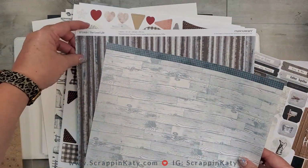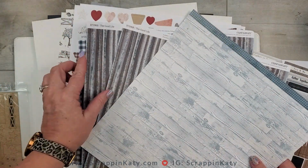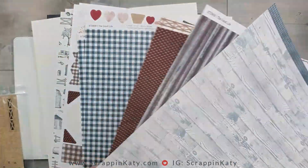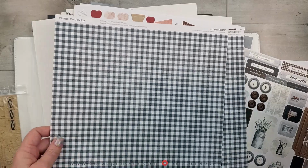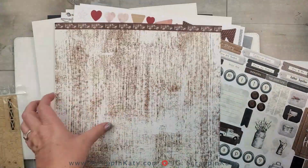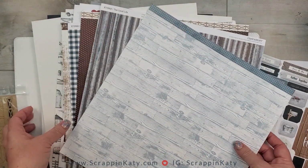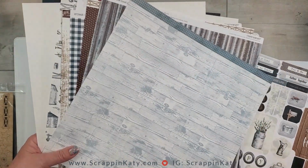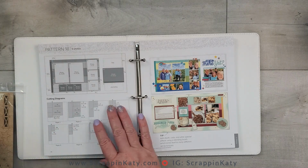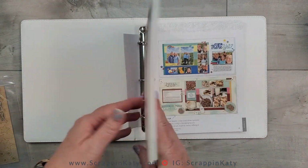You can tell right off the bat that it's really about farm life, ranch life, the outdoor life, which my family doesn't do a whole lot of. And like I mentioned just now, up until my memory popped up in my email, I really didn't know what I was going to use with this collection. But I think that this memory of visiting my dad and feeding his sheep is a perfect memory.